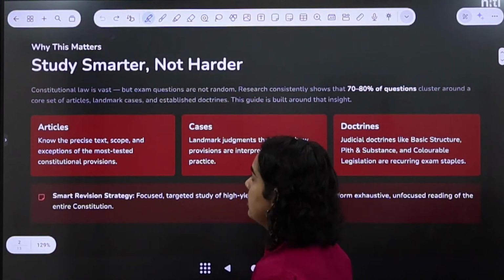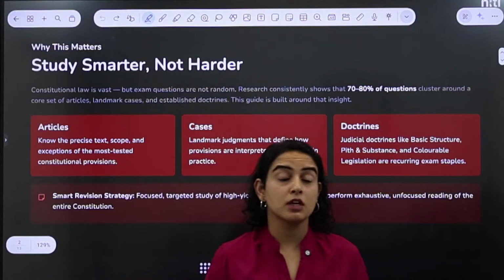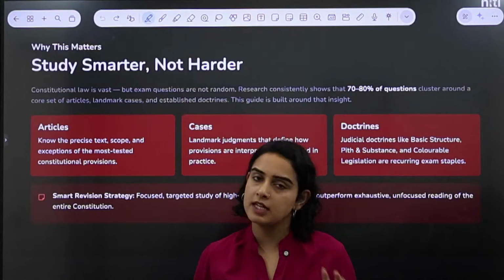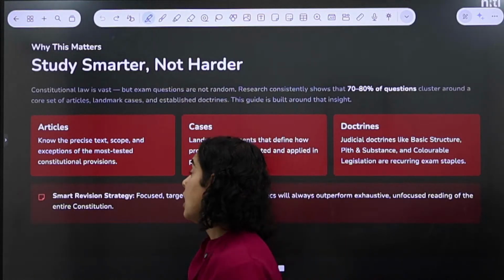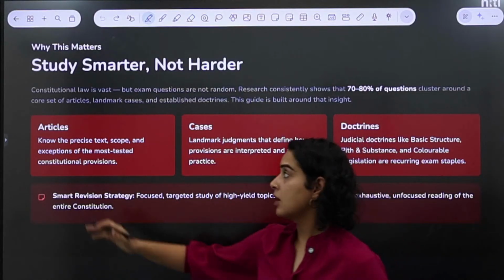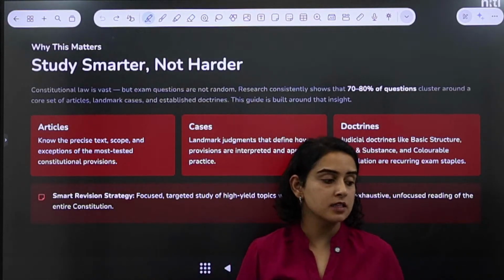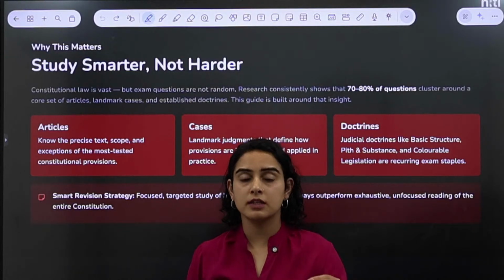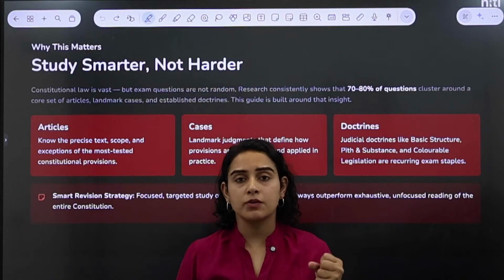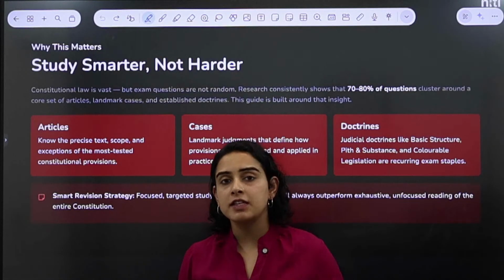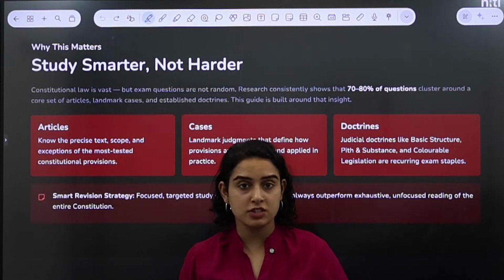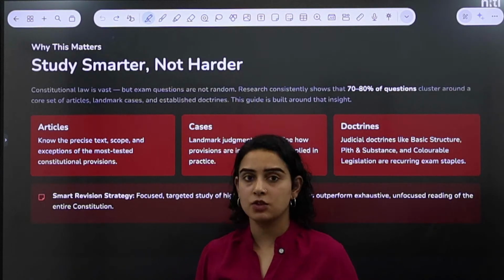Like I've already mentioned, this is not an exam where you have to study a lot, right? But if you are studying things which are just right, that's going to be enough. Now, constitutional law is divided into multiple aspects. There are going to be articles, which tell you what the different provisions, different rights and different duties are, and how every organ of the government has to function. Different rules and regulations around the same have been given to us under the constitution.